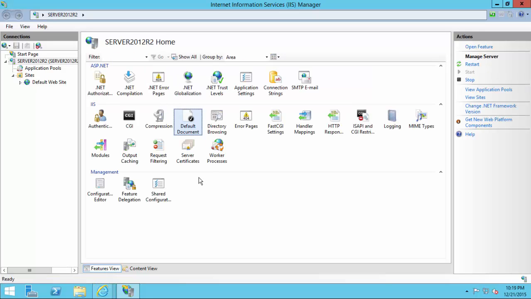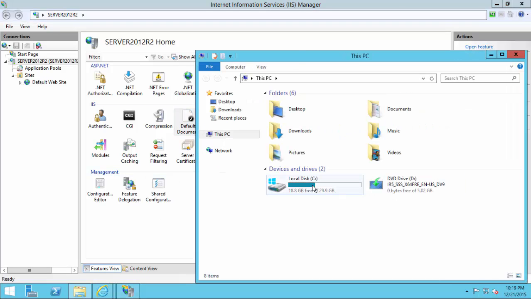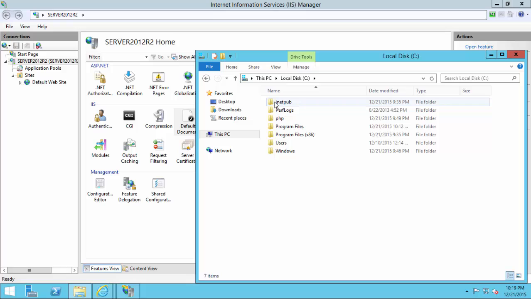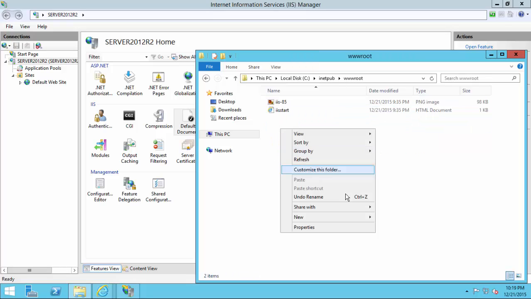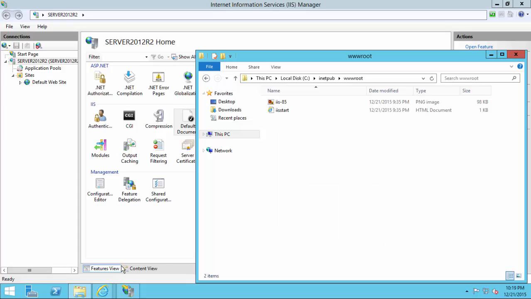And now I'm going to create a test file for my PHP within my web directory. So going to internet publishing, root, and going to open my notepad.